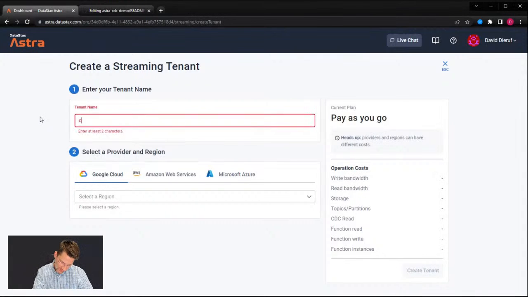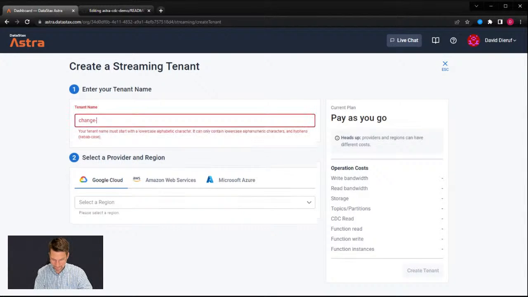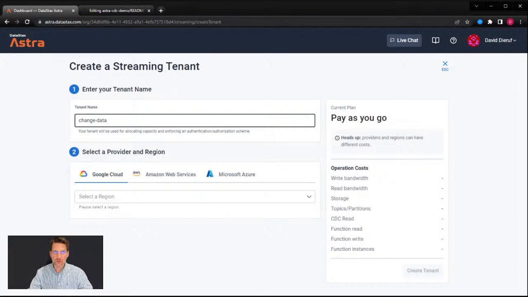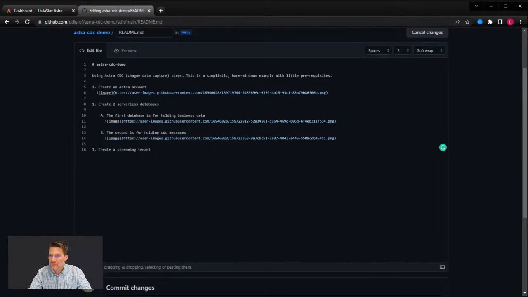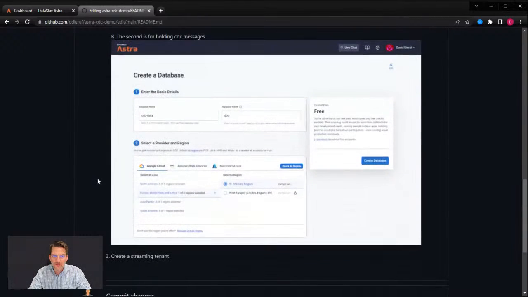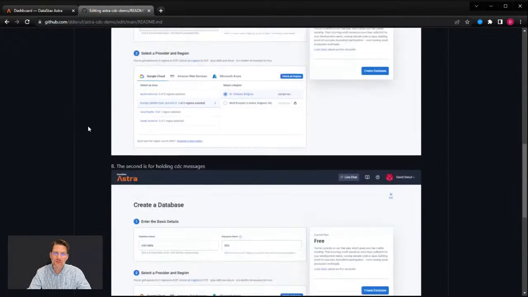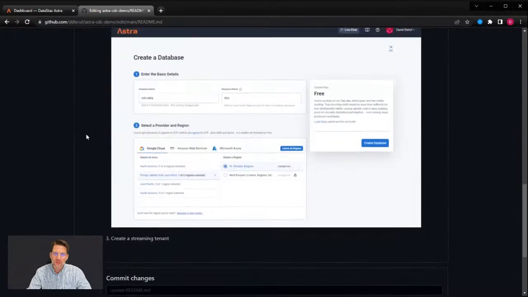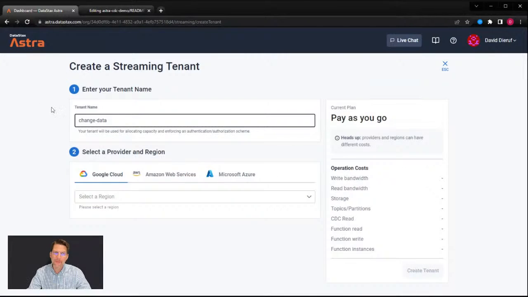And we're going to say that this is, I'm going to call this change data, right? Because we called it business data, CDC data, business change data.